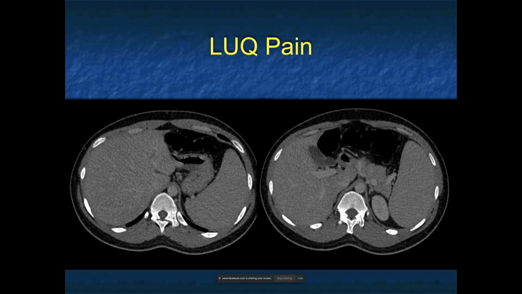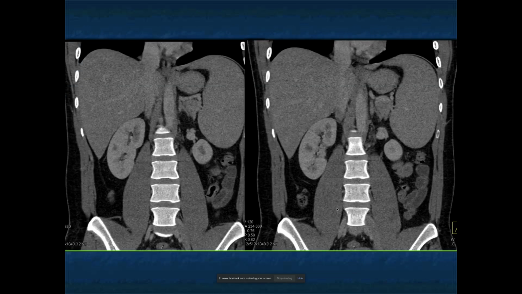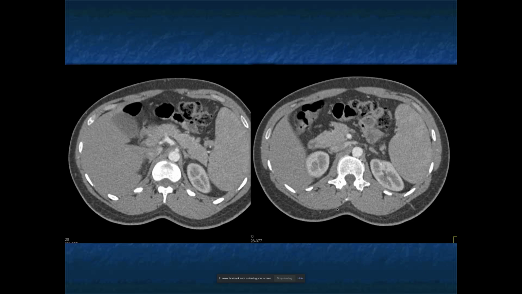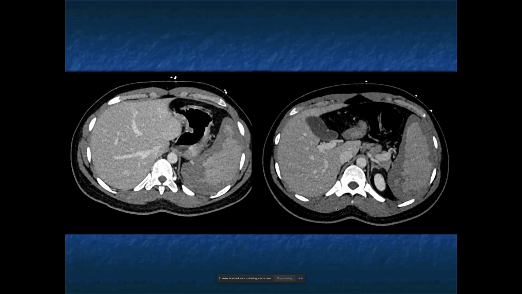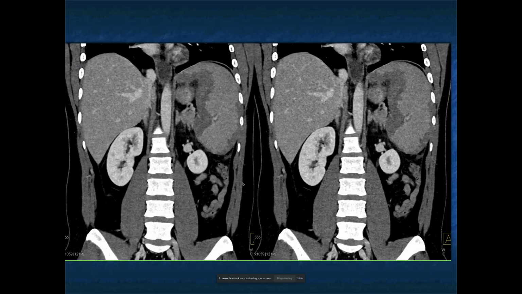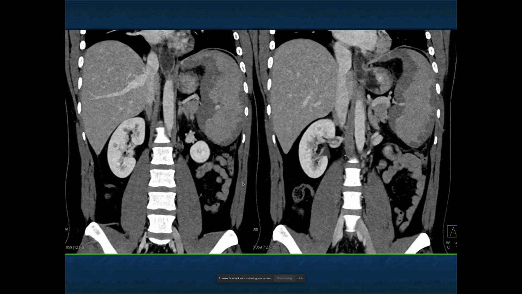This is the first case, and I'll show you two parts to the case. On the first set of scans, the patient's spleen is the area in question, of course, and you can see the spleen is enlarged but homogeneous. Okay, and I'm leaving an important part of the history out, but the spleen looks good. Now, a few months later, the patient comes back with severe abdominal pain, and you can see the low density around the splenic borders, right? You can see it on the coronal views, very nicely shown.